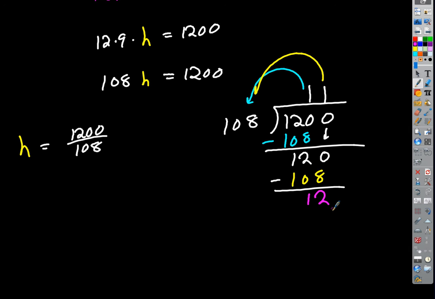Okay, well, I'm done. Now there are no more digits to drop, and I don't want to write this as a decimal. I want to write an exact answer, which means I want to have a fraction. So what did we call that piece at the end of the division process when I couldn't go any further? What did I call that? The remainder. That was the remainder.